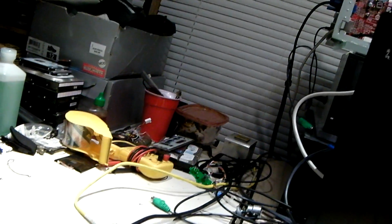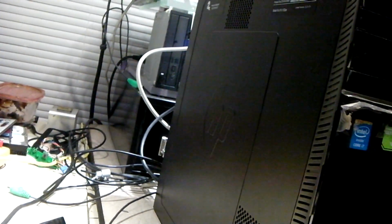But yeah, the guy said he got a good deal on it, which I don't know. I don't know how much he paid for it. I hope it wasn't too much, but then again, I wouldn't expect something like this to go for real cheap either. Gotta make sure this thing is sitting on all of its feet. Yeah, Core i7 processor, GeForce graphics.